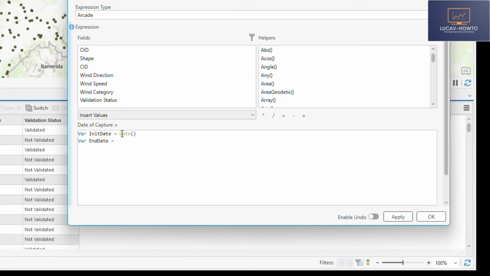We use a date function to hold the initial date, which is 2024, comma 00, comma 01. So the month for date in ArcGIS expression is a 0 base, so we start counting from 00. I will prove that to you very soon. And the last date is 11 here. You have to use 11 to depict December, so 31st.